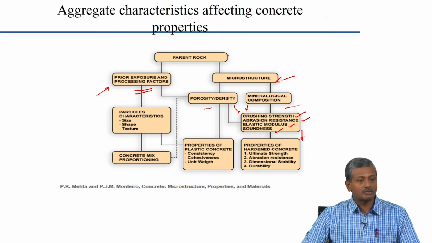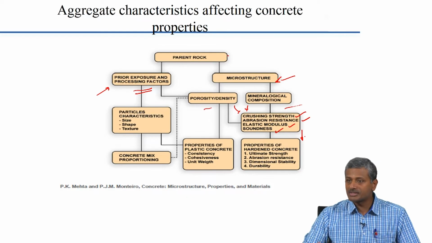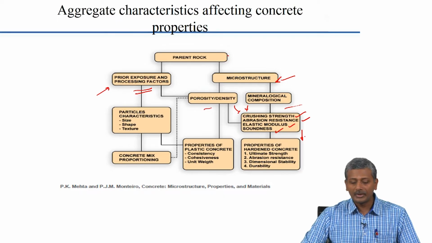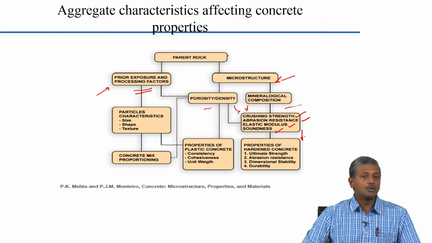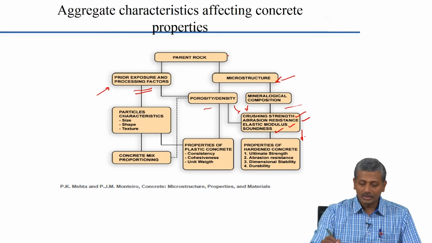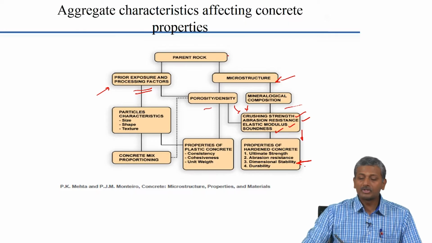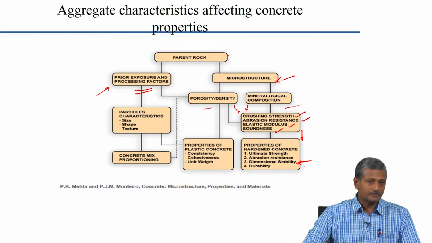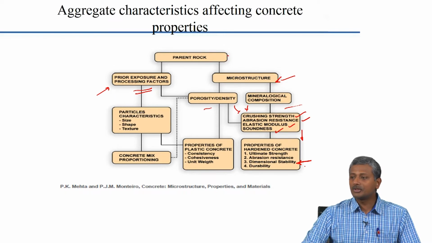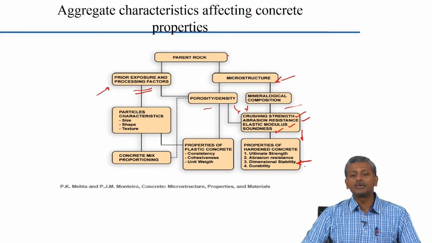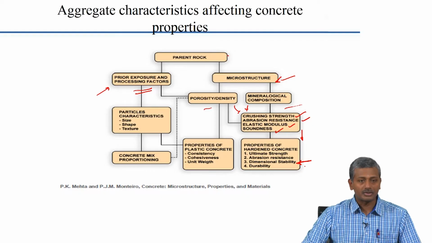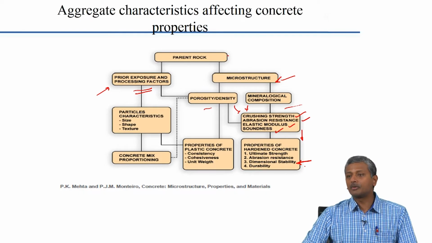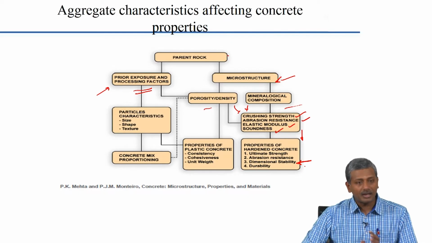Primarily the ultimate strength of the concrete is affected, the abrasion resistance of the concrete, the dimensional stability and durability. Out of these, the one that is probably affected the most is the dimensional stability of the concrete. So, aggregates are primarily required to make concrete dimensionally stable. In other words, you need aggregate to ensure resistance to time dependent deformation like creep and shrinkage. Only aggregates can bring that about in concrete. It is not the cement paste, but the aggregate which does that.